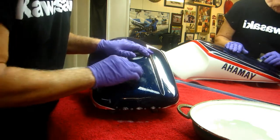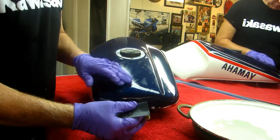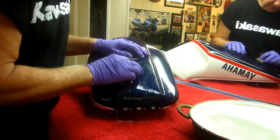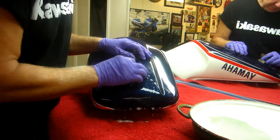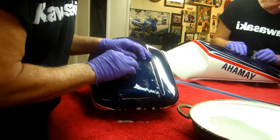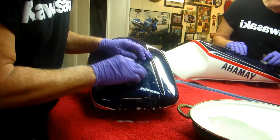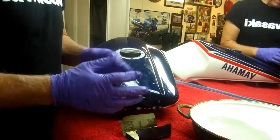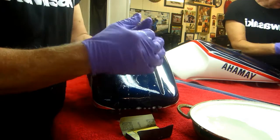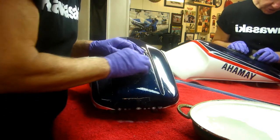But it looks like we may have to do the blue, and I can see the reason for that is where this went down, it's already changed the color there. There's a color change from the paint being squashed down. So once I know I'm going to have to do that, well, there's no point trying to save it anymore. Yeah, we're coming through. See, what's happened, the paint is actually down past the blue, and it's gouged into the white already. So this changes it a little bit.